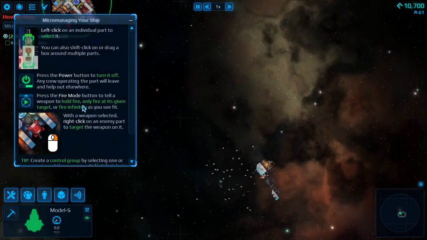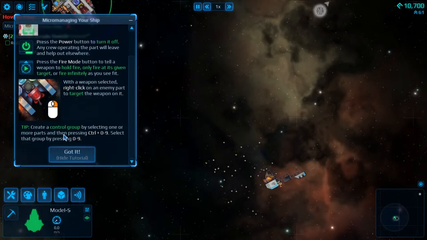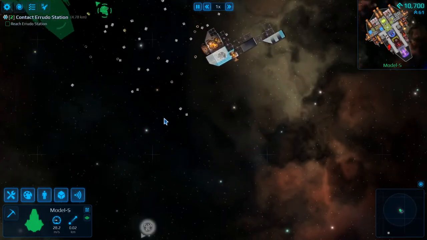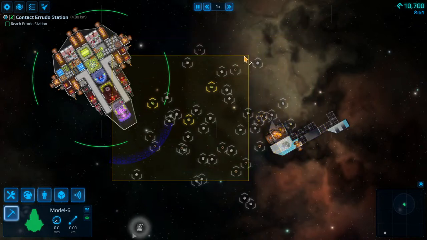Micromanaging my ship. Oh boy. Wow, that's a lot. We can't create control groups. That's gonna be necessary. There's no possible way I can manage this otherwise. Okay, we'll deal with that later. So no possible way I can hold all this. I'm just gonna take their enriched uranium, I think.